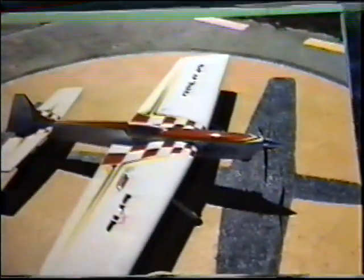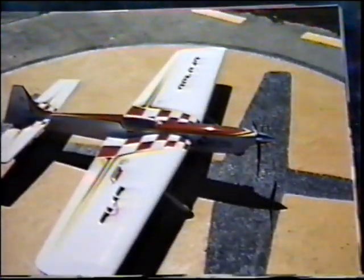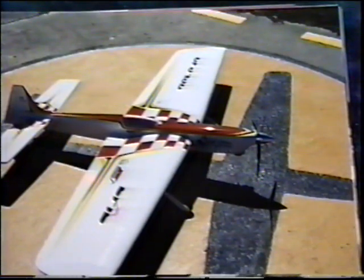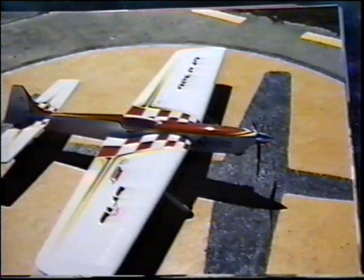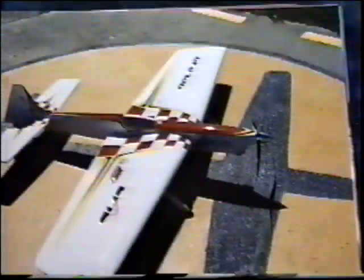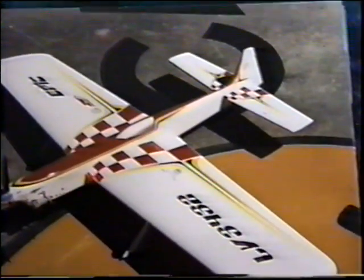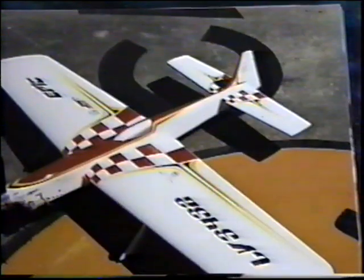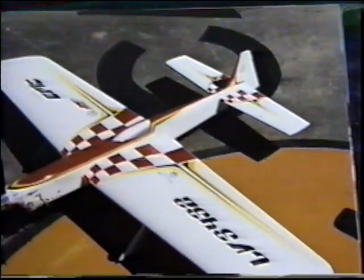They just had the big championships in Argentina, and he sent me a bunch of mementos, little things, you know, I got a hat, in fact. I got a map of how to get to Argentina. Well, I try to hit all the local contests, but to tell you the truth, Argentina is just a little bit out of Karen's range. But I'll bet you any money, if there was an antique store down there, we would be on our way to Argentina.